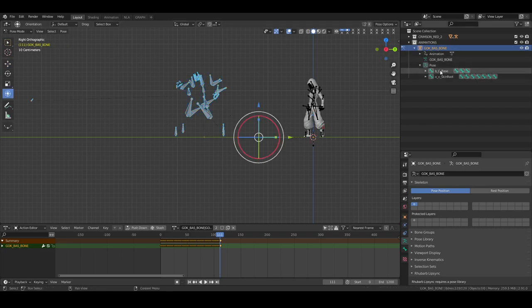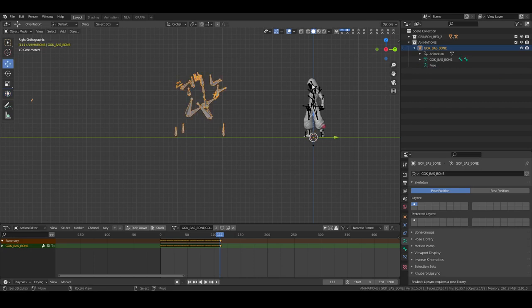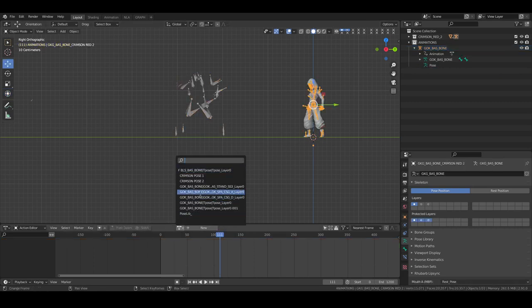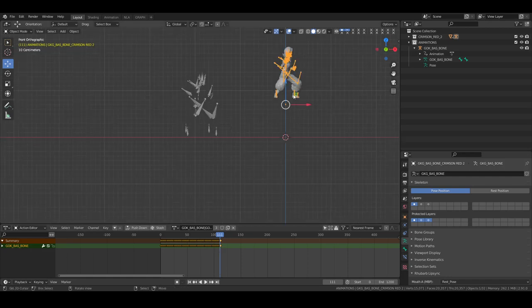Okay, now let's come in here and I'm gonna show you what I'm saying. Okay, so the base bone. You see where the base bone is? So what I would do is what I did just now, Shift S, cursor to selected. Because these animations have a default on them, they're gonna snap back to the original position every time you bring in a new animation. So what I wanna do is make sure that doesn't happen by moving the location. So I would go in and physically move the location by hand.